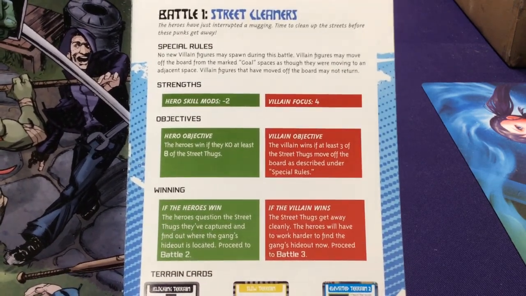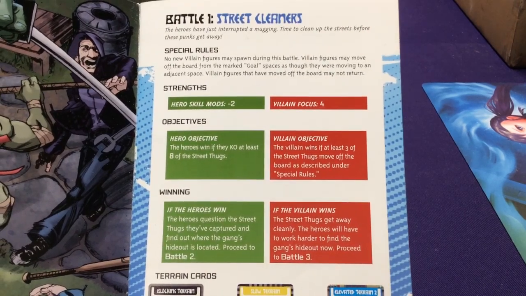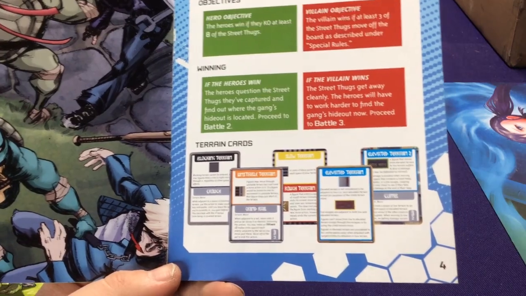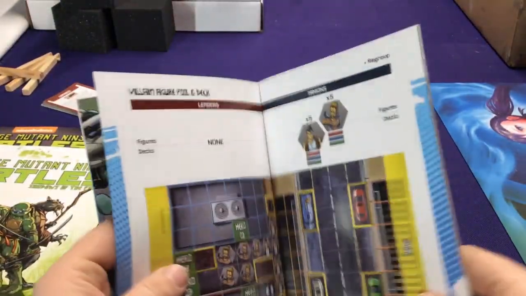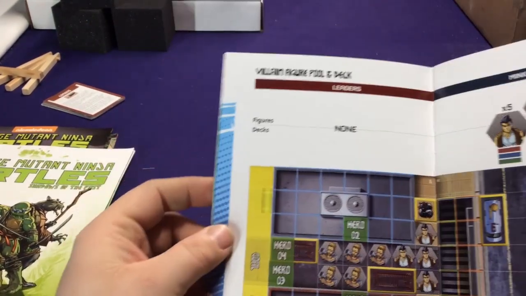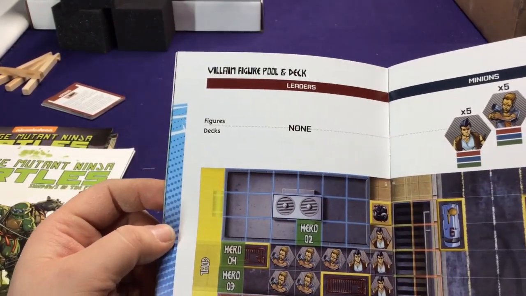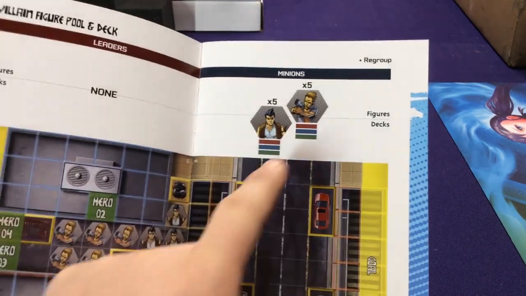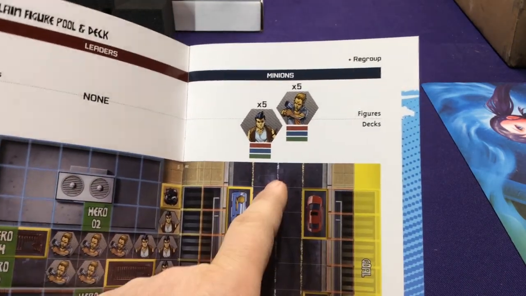So it kind of creates more of a branching or narrative path. And it tells you what terrain cards to bring with, just so that way, oh, okay, these are the ones that are going to be in there, as a reminder. And if leaders for the deck, there are none. What minions to bring? It's going to say bring 5 of these guys with these 3 colors, plus a regroup.